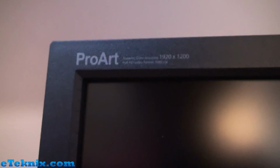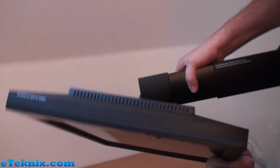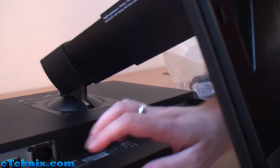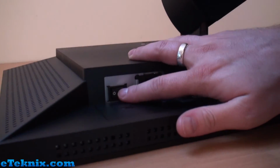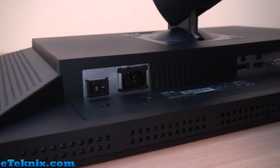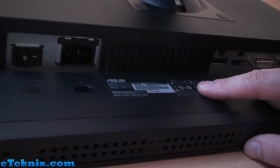So last but not least really is, it says ProArt up here as well, and the model number, resolution and so forth. But the last thing that we really need to show you is the I/O, all the connections on here. So I'm going to try and turn this over and put it down without damaging anything. So starting from the left, you can see that we've got the on-off switch just here. We've got where our kettle lid would go into. Your barcode sticker and everything is just down here.